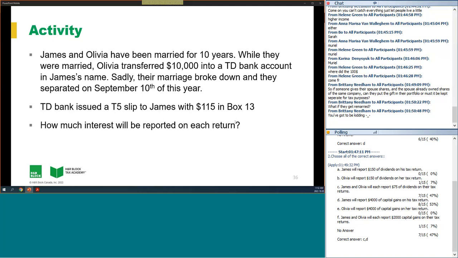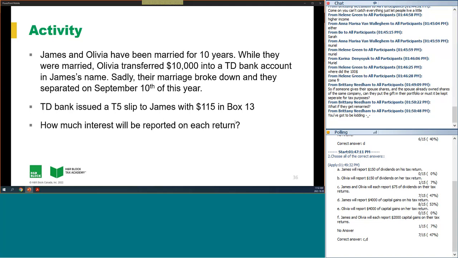This is definitely a real-world scenario that you will have to deal with when people separate. I actually had a really fun couple where they both owned a business together, and all the investing had been done in one person's name, but it was meant to be jointly owned. And when they separated, there was a really big, messy separating everything out and who gets what and what happens to the property and what happens to the business. And we had to sort out all of that stuff plus attribution rules for that year. So that was a really fun tax return to do.